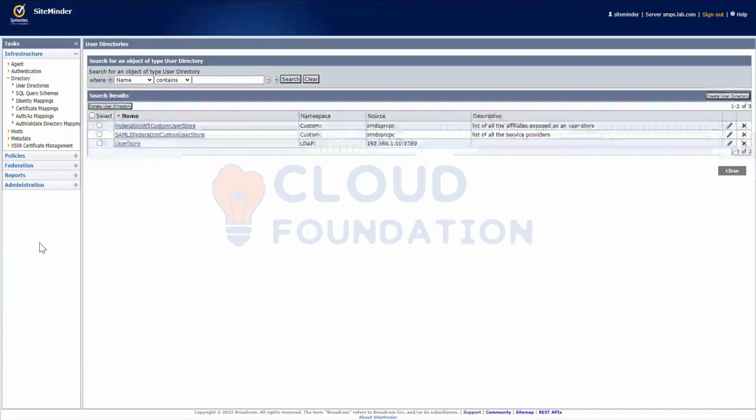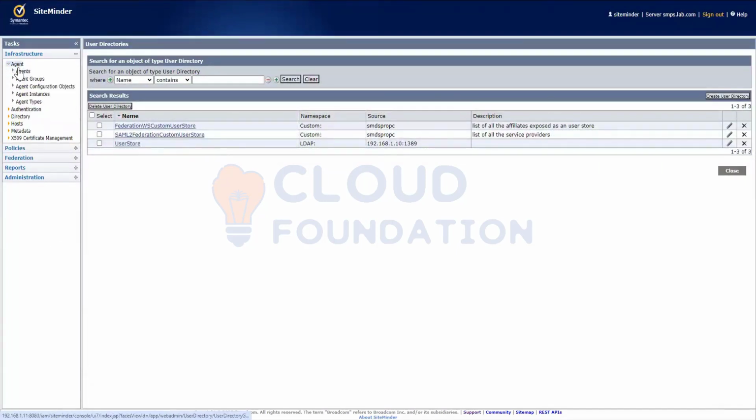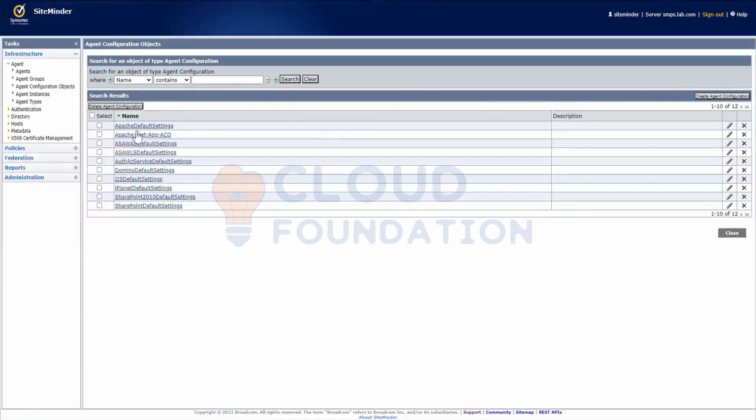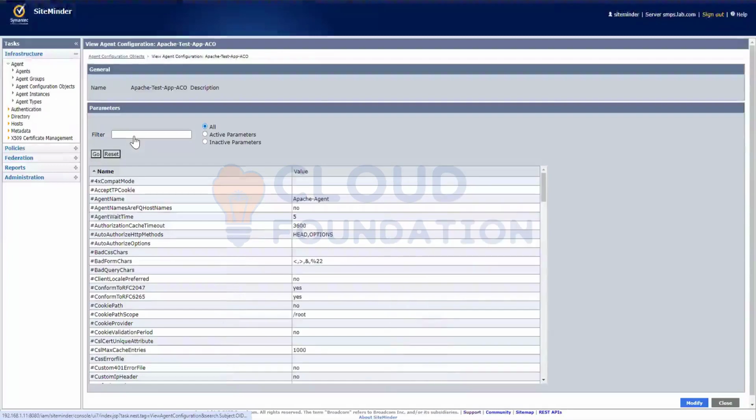This is the user store. Let's see what that value is which I created.